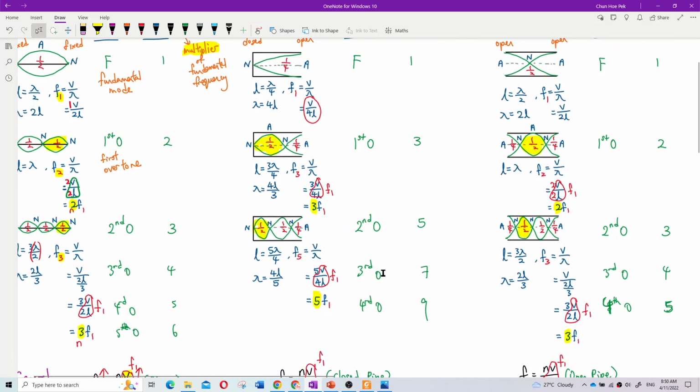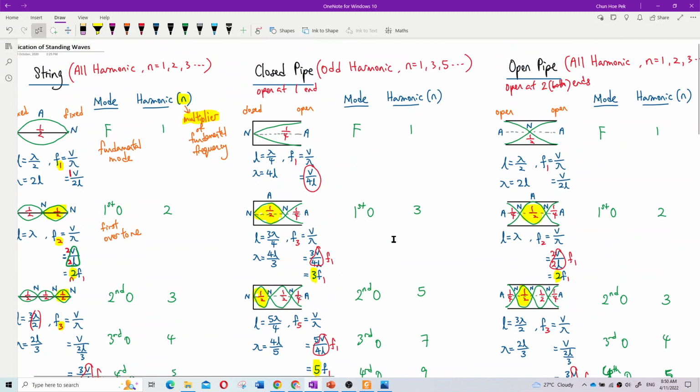This one is 5 times the fundamental frequency. I can't even make that sound; it sounds like a duck, like itik. So this is 3 times the fundamental frequency. Here we put F, not even F2, we put F3. Why do we put F3? Because that's the harmonic number, which refers to the multiplier of the fundamental frequency. Since the frequency is 3 times the fundamental frequency, I need to put F3, not F2. So this one is 3F1.